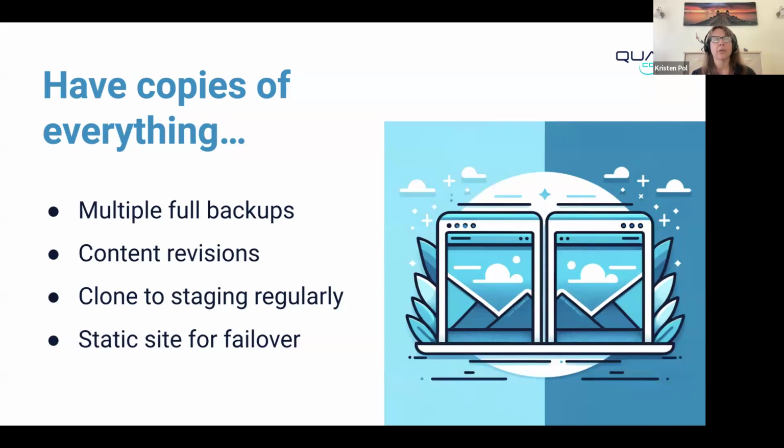And the last thing I'll cover here is the idea of a static site for failover. This is something you could try to set up yourself, where you have a static site that's just sort of a snapshot of your site. And then you cut over to that if there's a lot of problems on your website and you're going to need some time to fix those. But yeah, just an FYI, Quant does provide static failover.